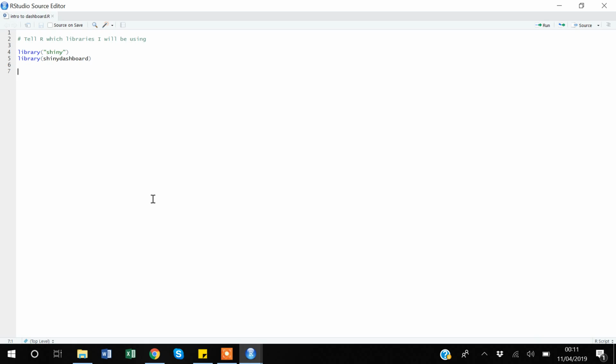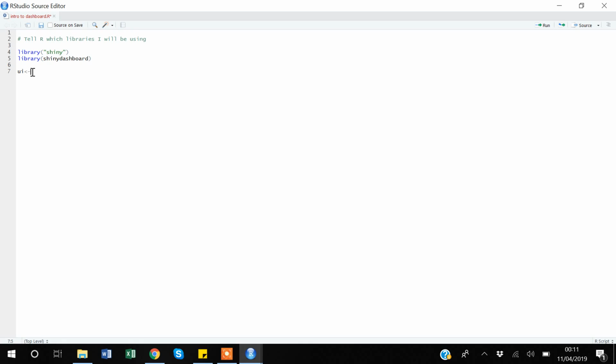I will first create an object. I will be calling it ui. You can call it whatever you want, you can even call it XY if you want. There is no necessity to call it ui, but I'm calling it ui because it will be easier to identify this object, and it can easily be related to user interface. In order to assign something to it, I will be using the less than and minus sign, which creates an arrow. You can even use the equal sign, but in R this arrow is mostly used, and it shows that whatever we write on the right hand side will be assigned to ui.